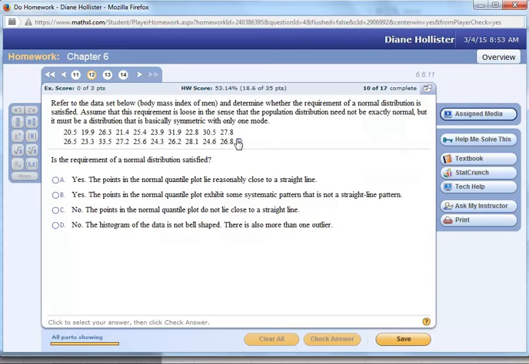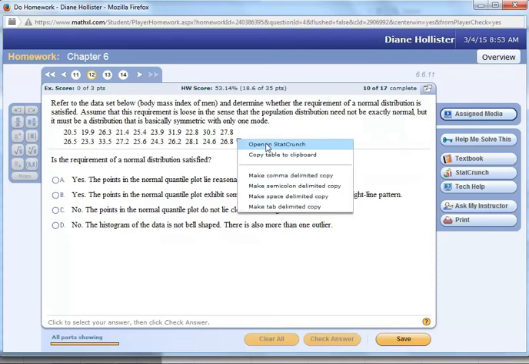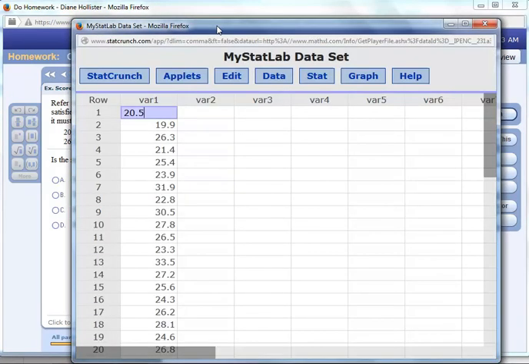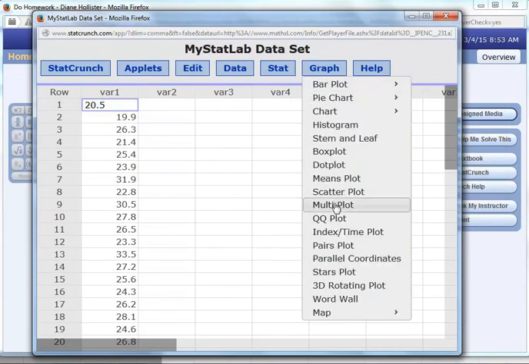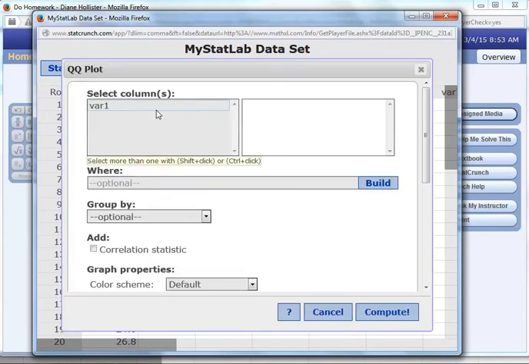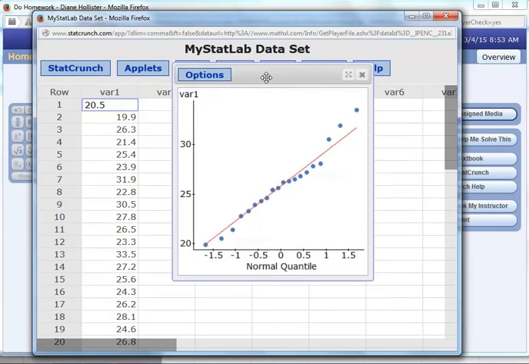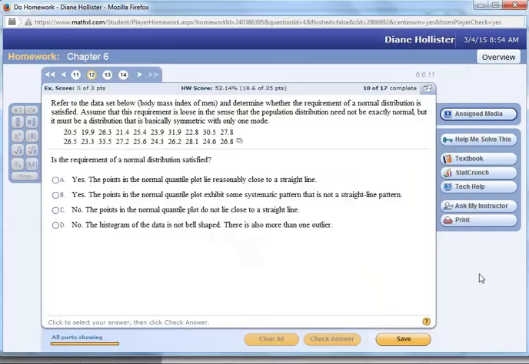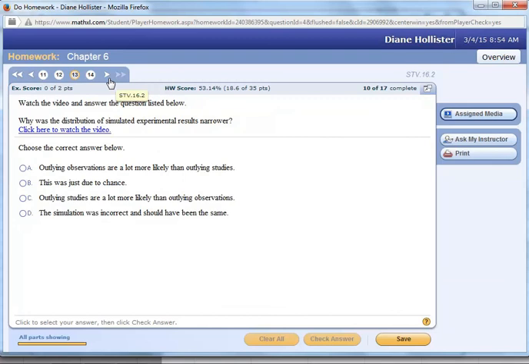Of course, if it asks us to create the quantile plot first, we're going to copy the table, open it in StatCrunch, click on Graph, and we're going to do what's called a QQ plot. That's a quantile plot. So we're going to have it plot that for us, and then we can take a look. Now, if there appears to be a pattern here, like if this was oscillating up and down, we would say no, there's no normal distribution. If, on the other hand, these points are relatively close to the straight line, very little variability from that, then you would say yes, this is a normal distribution. I'll let you determine that by exploring a little bit and then answering your homework question. And again, a little video for you to watch closer to the end.